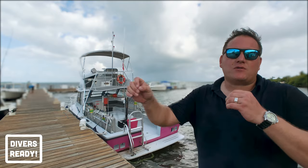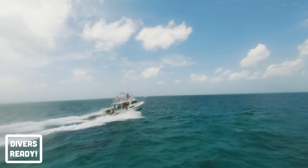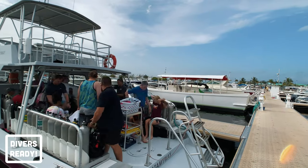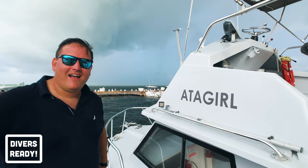The boat rides out to the deep dive sites are actually pretty short, in the 5 to 10 minute range, which is fantastic if you don't enjoy boat rides and you suffer with the sickness of the sea. But it also means that you need to be organized and have all your gear together, because otherwise you're gonna arrive to the dive site, and if you're not ready to dive, you're gonna waste precious underwater time still setting your gear up. Ladies and gentlemen, we did it. 10 points, 5 minutes. I hope you enjoyed that guide to diving the Cayman Islands.